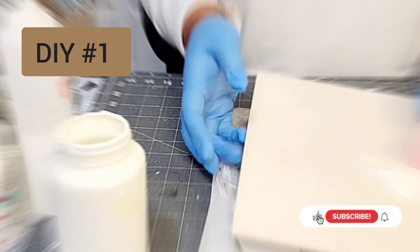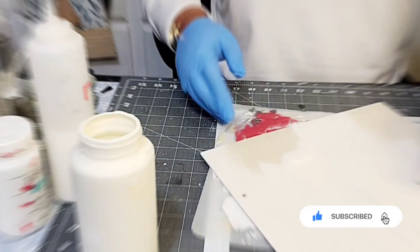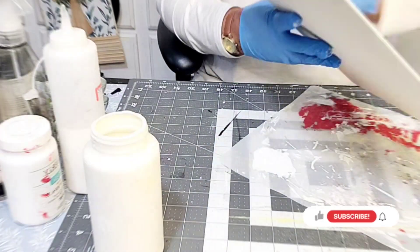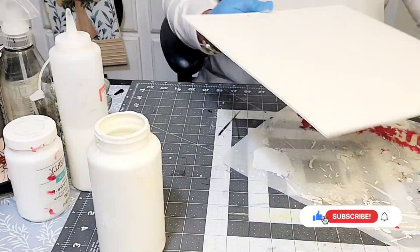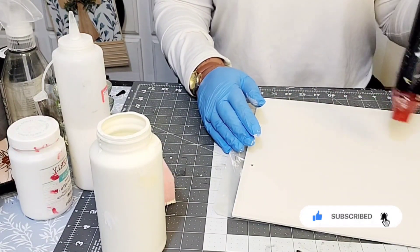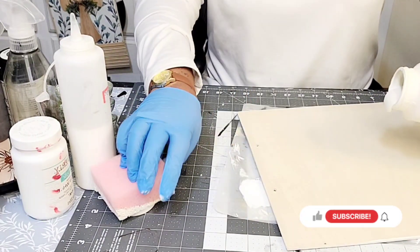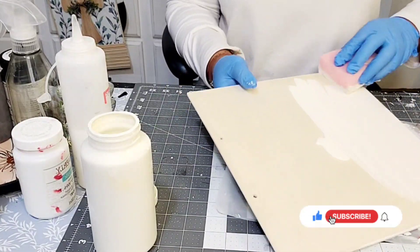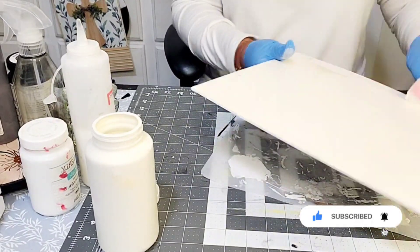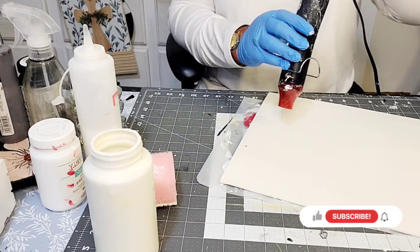In this first DIY, I have one of these square wood pieces that you can find at the Dollar Tree — something relatively new to my store. I've decided to take this square and I've added some of that plaster color paint by the Waverly brand. It is a chalk paint you can find at most retail outlets, like Walmart. I'm going to give both sides of this wood piece this plaster color paint, and I'll be mixing it with some Mod Podge.